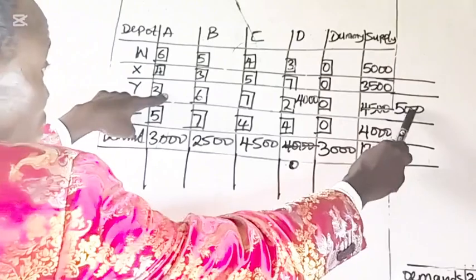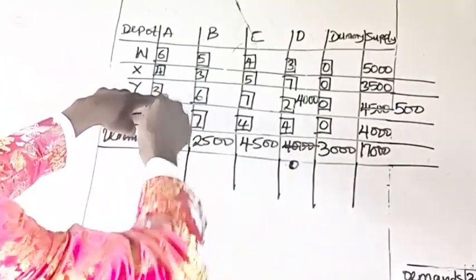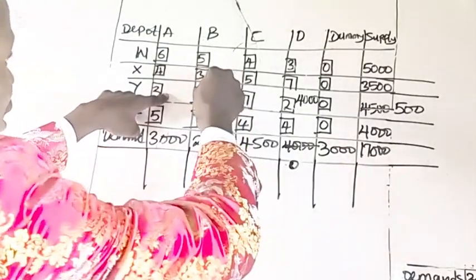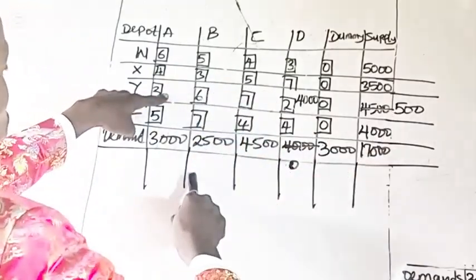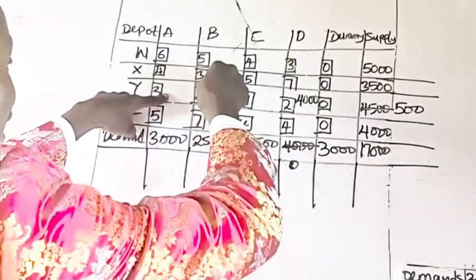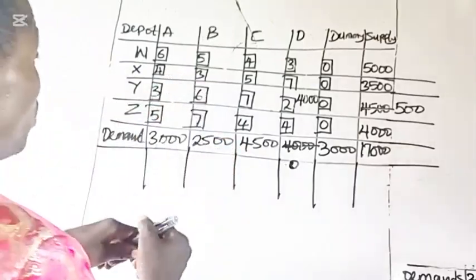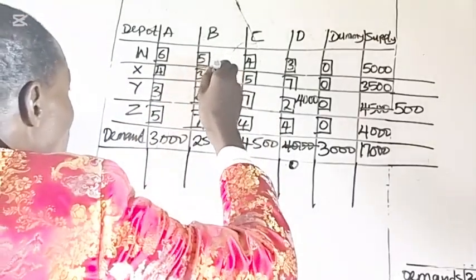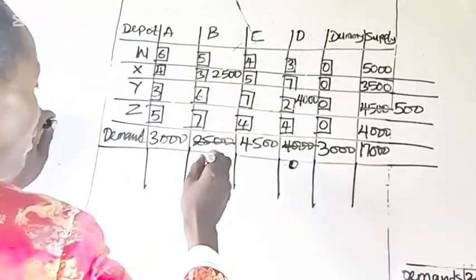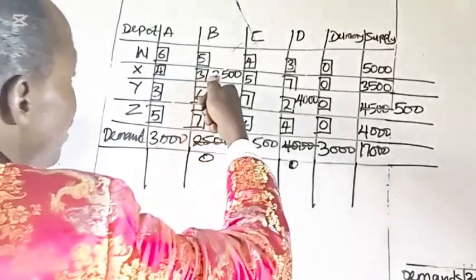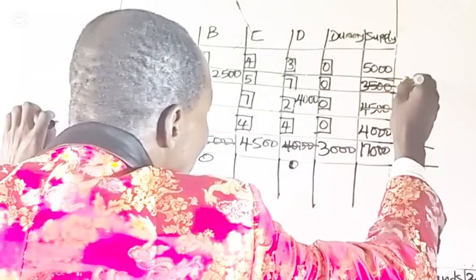Since you are left with 500 in this row, it means only 500 can be allocated to this three. But if you want to allocate to this, you have 3,500 in this row and 2,500 in this column. These three, we have sought greater allocation than this. So your allocation should be made to this. So 2,500. If you allocate 2,500 here, you've exhausted this 2,500. If 2,500 goes out of 3,500, then you'll be left with 1,000.